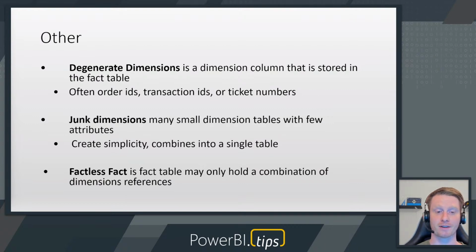And then we also said a factless fact at the end, right? This is a fact table which might just have no actual things to summarize. And it could just be when, for example, tracking people who walked past you on the street, right? You might track what they looked like, the time it happened, but there's nothing to sum and there were no values to sum.